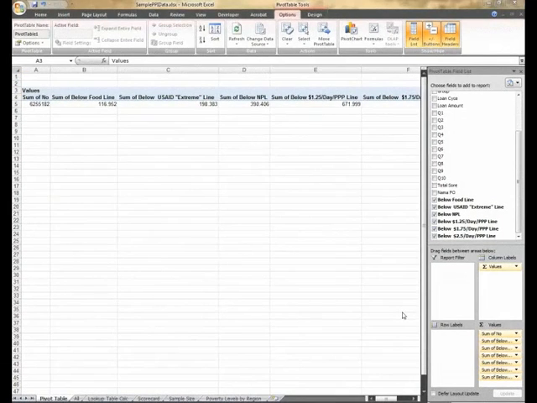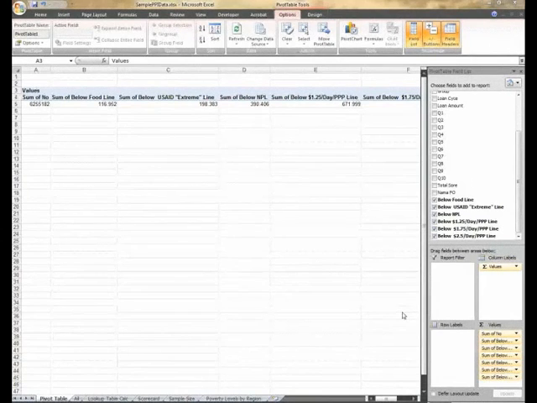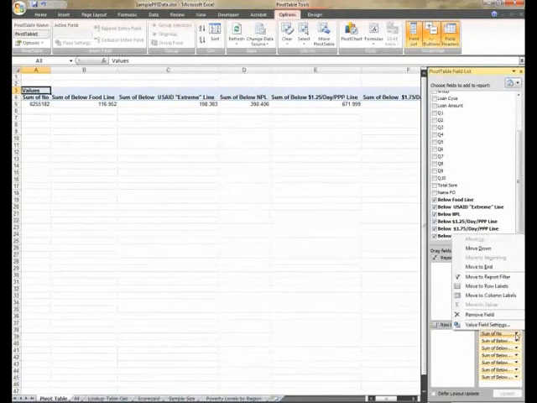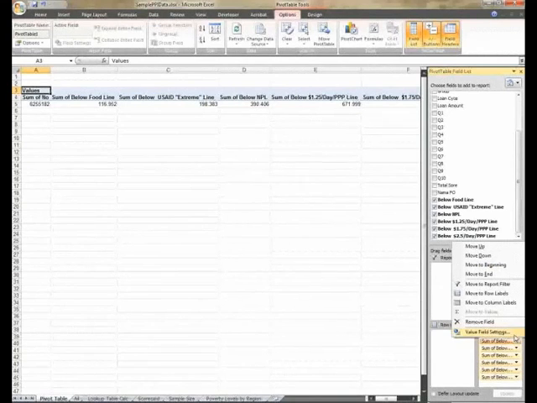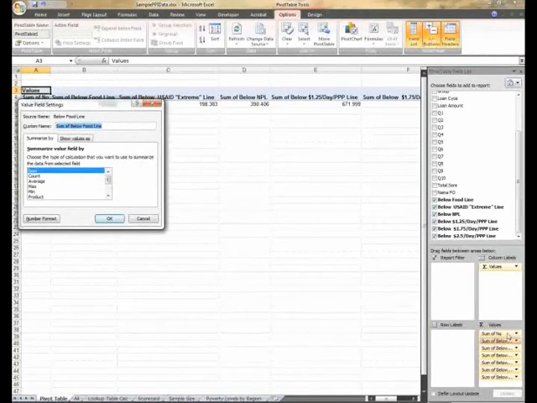To change the way the value for the field is displayed via formatting, click the Sum Values field you want to change. A pop-up appears indicating the functions that can be performed, like move down, move to end, etc. Click the Below Food Line field to change it. Note the function Value Field Settings. Value Field Settings change how your data is displayed in the pivot table. Click Value Field Settings and a pop-up appears.